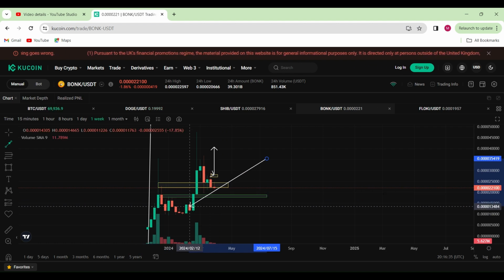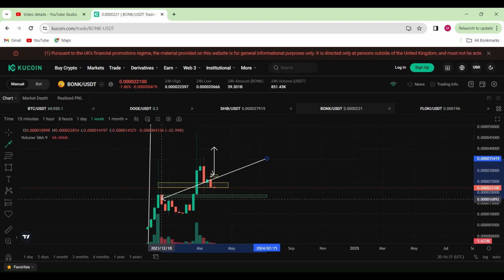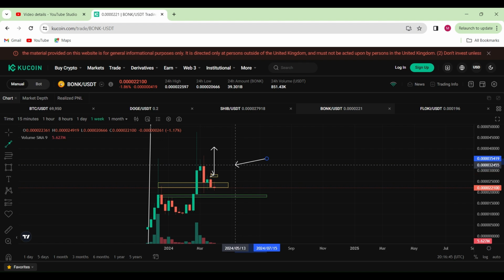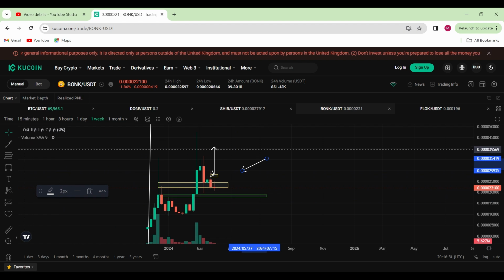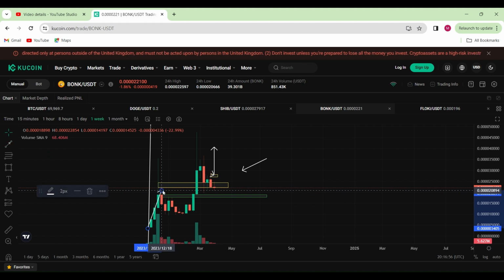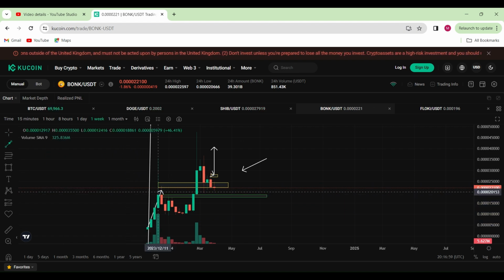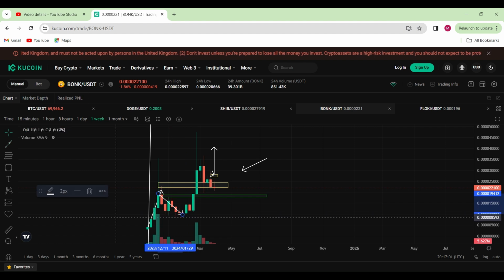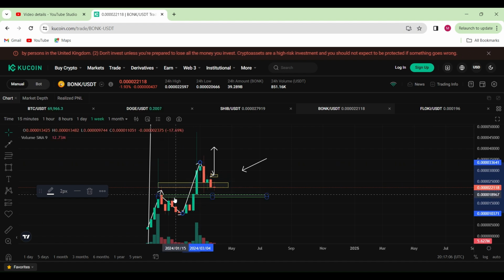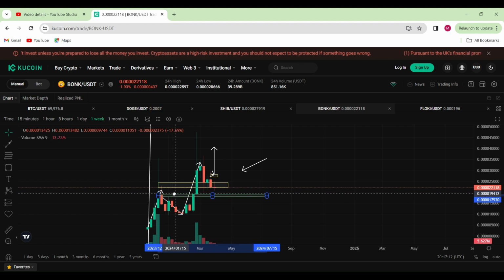If we do, we should be retesting from the point that we made that massive move to the upside. We've broken this level, so that could be a level of support. So if we do come back to retest here, we should be expecting a bounce from here, at least to the top of this area there. That could be a pretty decent move, and it looks like nice price action from a larger time frame, because we've gone up, we came back down like so, almost picture perfect, and then we've shot up to roughly around about there, meaning this could be a good area of support.